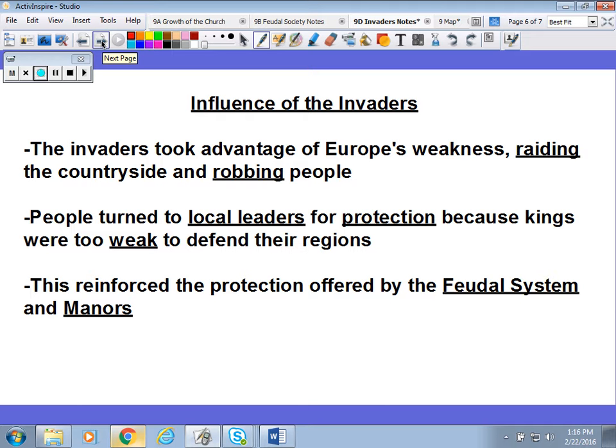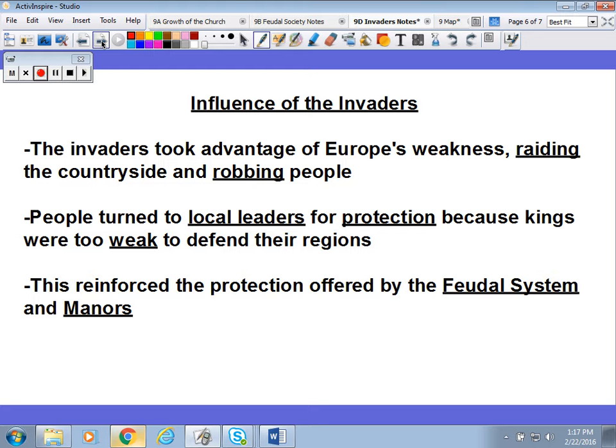All right, and this is where the influence of the invaders is important, and this is why the videos are out of order this unit, and why you need to do B last. We've talked about Charlemagne. We've talked about how that was the height of the Holy Roman Empire under him until about the year 814. After Charlemagne's death, there's not a strong Holy Roman Emperor, and then these invaders start to happen as well. So you have the Vikings attacking in the north, you have the Magyars attacking on horseback, looking for slaves, and terrorizing the countryside in Western Europe.